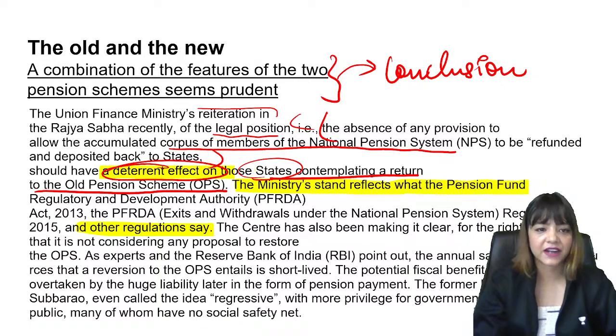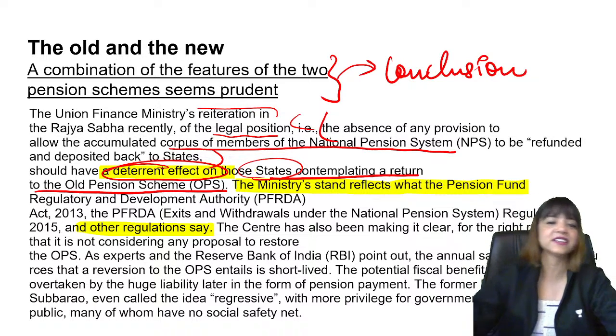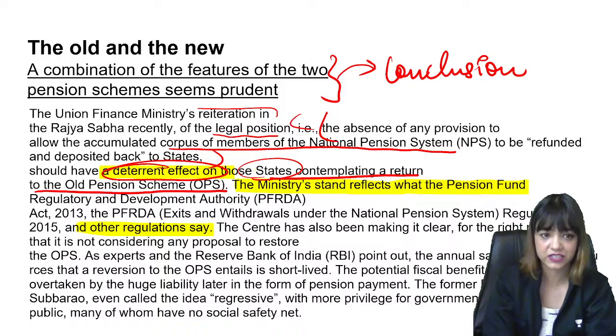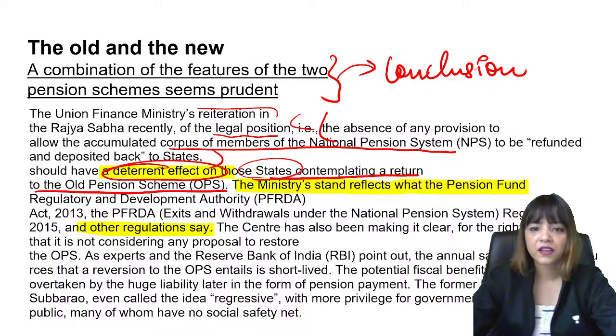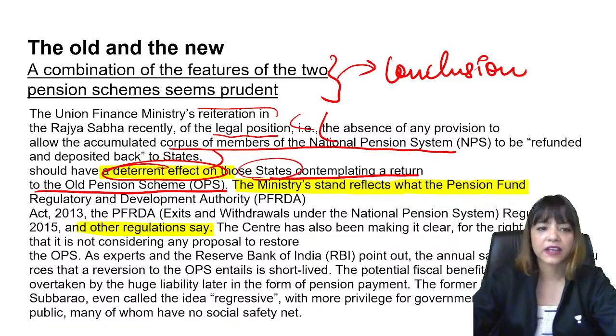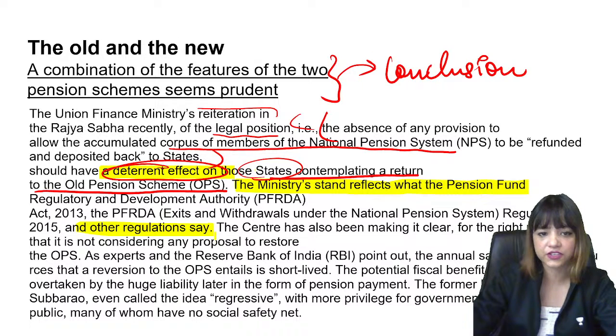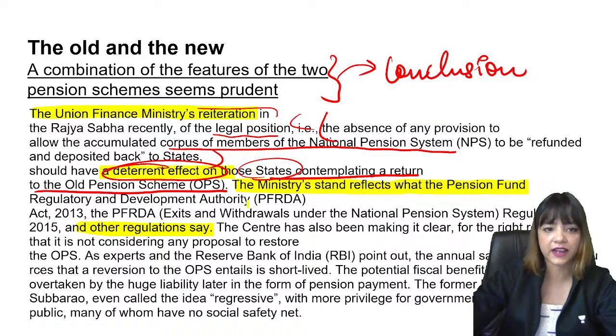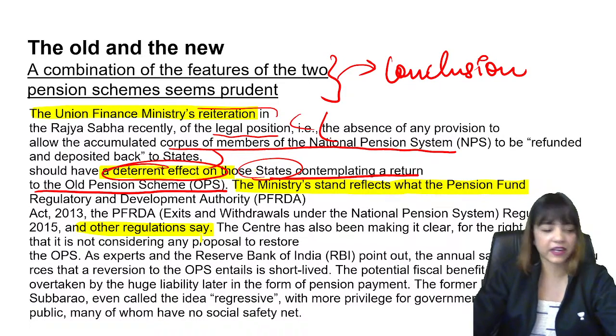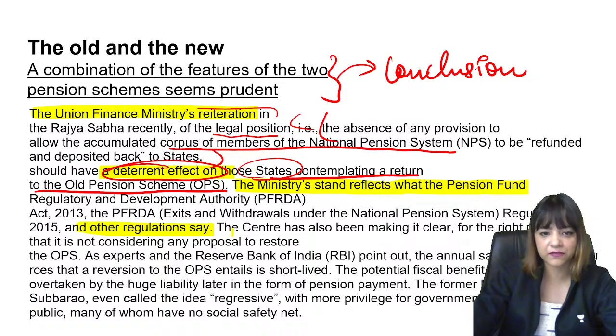ये PFRDA जो एक्ट था 2013, all these are not important information. हुआ क्या is the point, right? वही हुआ. ये किस चीज को रिफ्लेक्ट कर रहा है? जो बाकी लोग कह रहे हैं उसको रिफ्लेक्ट कर रहा है. And those and other regulations say, जो भी बाकी रेगुलेशंस बता रहे हैं वही कर रहा है. ठीक है, the ministry's stand किस चीज को दिखाता है? ये जो मिनिस्ट्री का स्टैंड है कि रीआइट्रेट करना है राज्यसभा में ये चीज को, तो वो किस चीज को दर्शाता है? जो बाकी पेंशन फंड्स कह रहे हैं, रेगुलेटरी बॉडीज कह रहे हैं, और अदर रेगुलेशंस कह रहे हैं, उसी को वापस से वो भी यही कह रहे हैं.